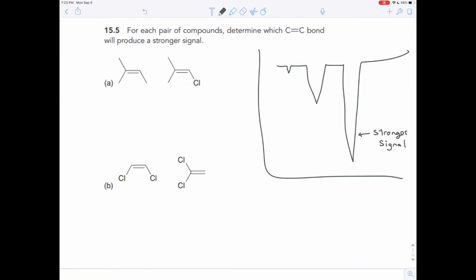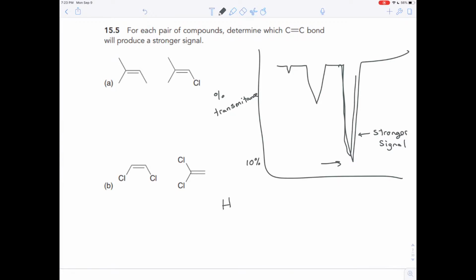Now, those are shadows, right? This is percent transmittance, how much light gets through the molecule. And so when you have a dip that's really low, that means very little light, maybe only 10% of it, is transmitted through the molecule. So you're really casting a shadow there. Bonds will only cast shadows if you shine infrared light on them. They'll only cast shadows if the bond has a dipole.